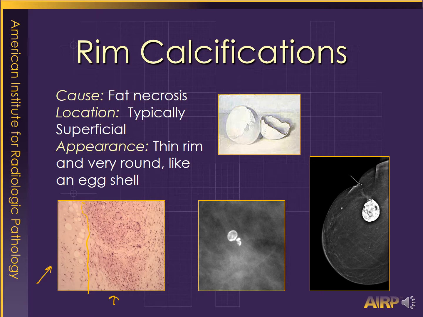Notice how much thicker these are than the dermal calcifications that I showed you a few minutes ago. Now, these little calcifications like that, those are usually due to just incidental trauma, like soccer balls. When you have larger rim calcifications, those are usually due to more significant trauma, like surgery, as in this case, or reduction mammoplasty. Sometimes due to bad trauma, like a car accident.